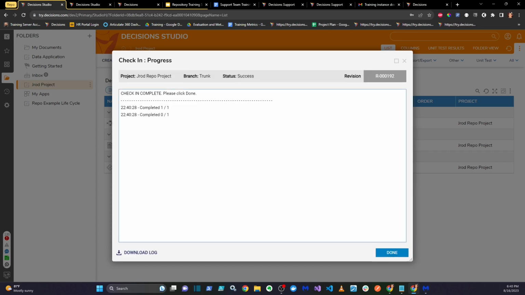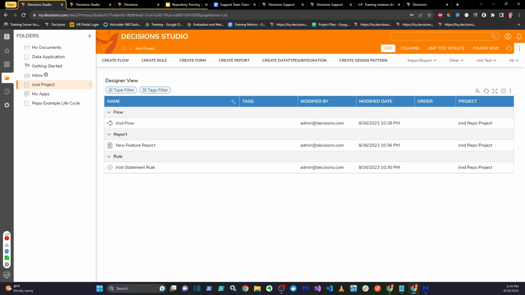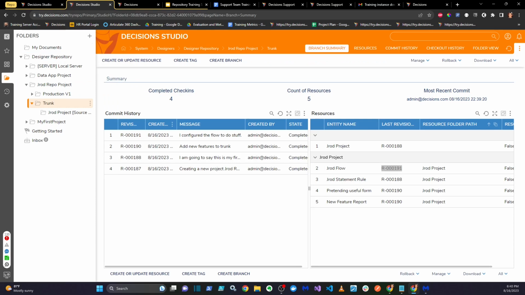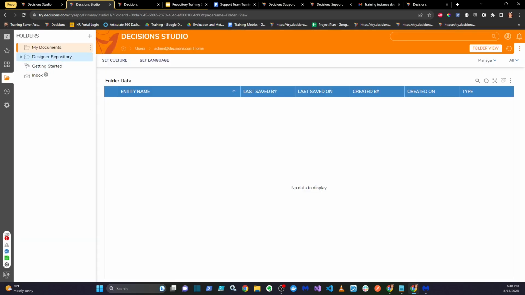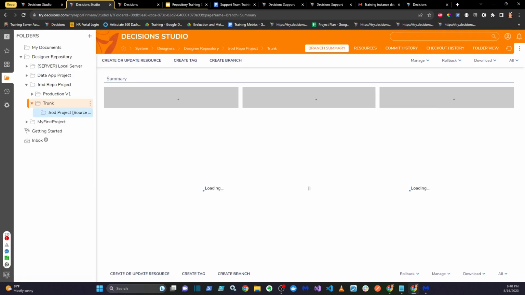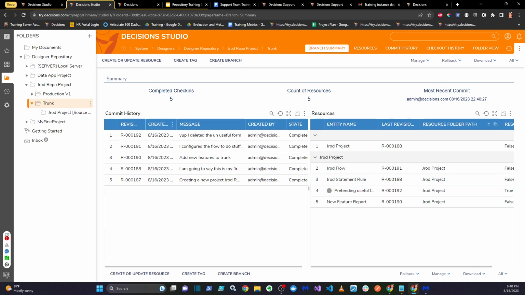Now, why am I showing this? You're probably getting the habit of, okay, I see you can click on the element, you can click on the folder. But what I'm showing here is that when I refresh this, the repository server can display what elements are deleted from different versions. So right here, I can see, hey, this one's deleted. And you may say, hey, I want this to be undeleted, or I want this back.